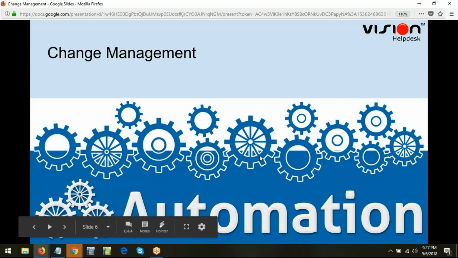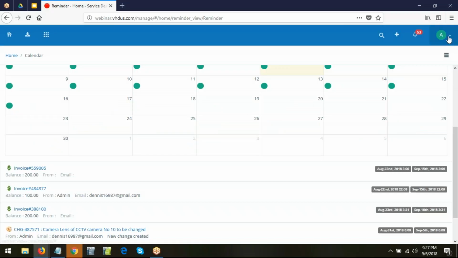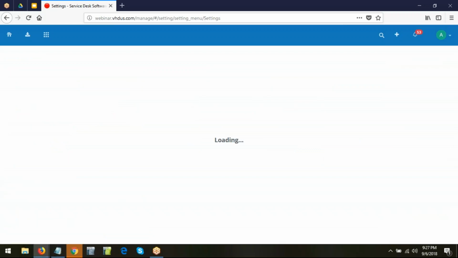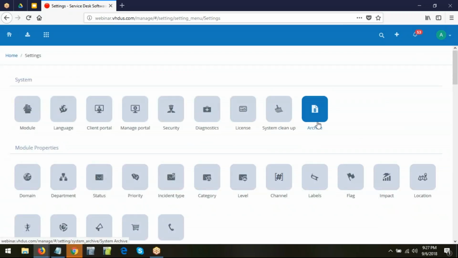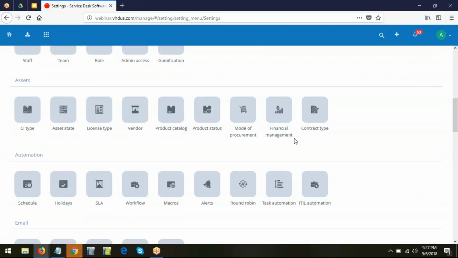Then we have the automation part of change management. So if you go back to admin settings, and you scroll down to automation, over here we have ITIL automation.